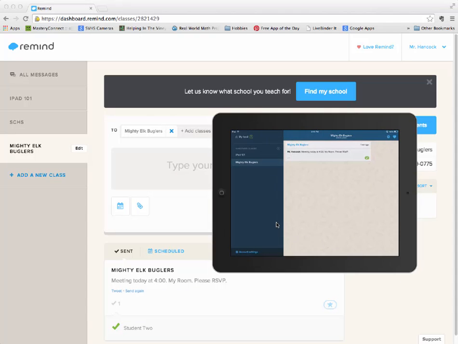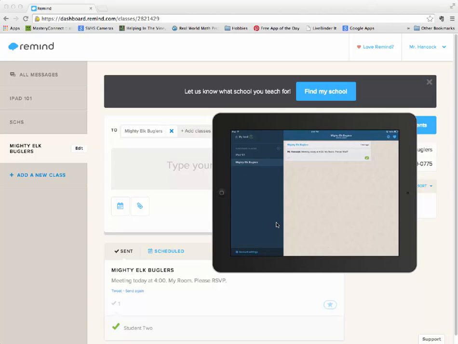Now this is the extent of how they can respond to you. They don't see your phone number, you don't see their phone number. Everything is archived, so if there's any questions, you don't lose stuff. This is what I sent to the students. They can't send back. It's immediate. So again, it's kind of a supplement to My Big Campus. I need to just get a reminder out there. They don't have to respond back to me.